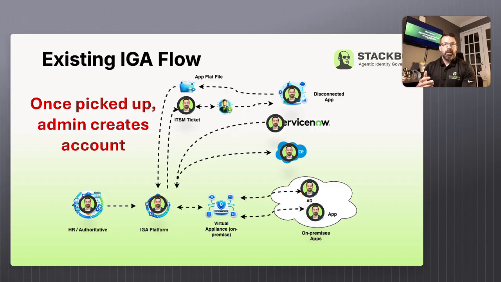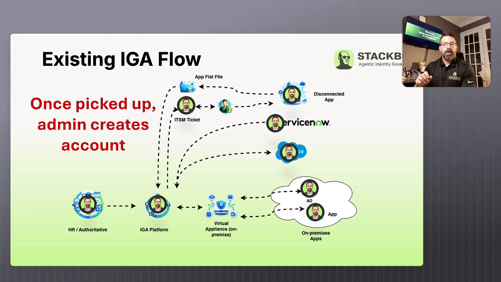And this is a common failure point, or a possible failure point in contention, right? There is no connection between that disconnected app, the ticket that was fired, and the admin actually has to copy and paste that info over. This introduces an error point, copy and paste errors, additional access that was granted. Maybe they gave me the access that the IGA platform said I needed, but I needed something else, and I manually emailed them, or I added a secondary comment to the ticket. This is where the breakdown starts happening with IGA, right?